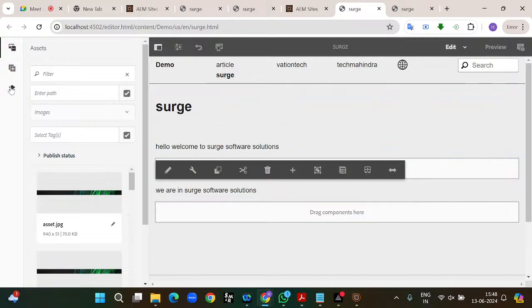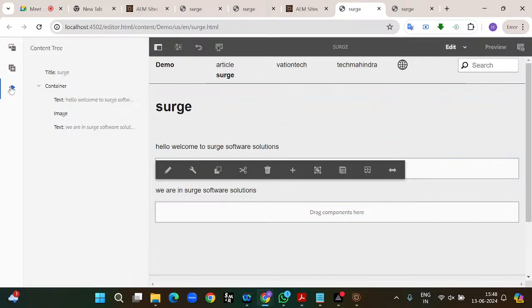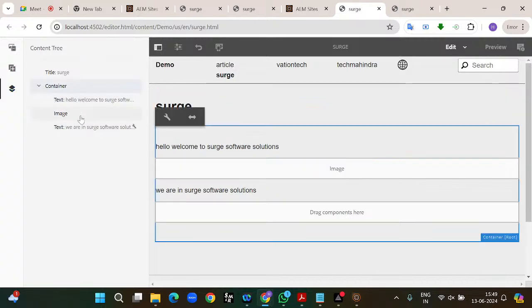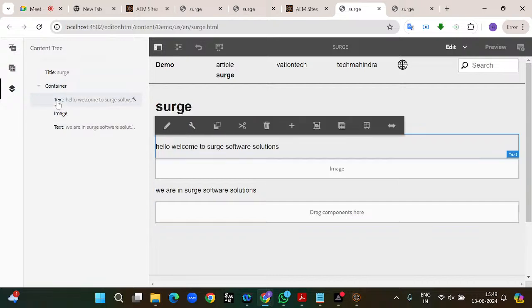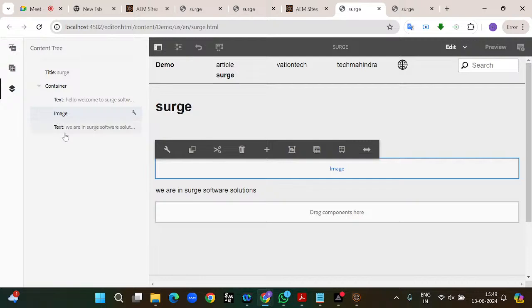If I open the content tree, you can observe how we are adding the components to the page. In the same way, in the content tree also, under the container, all the components will be organized. Text is one component, image is one component, text is one component.